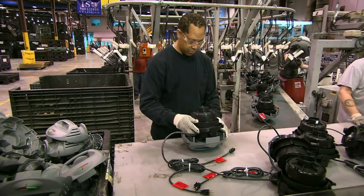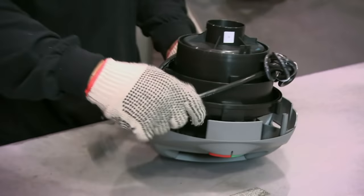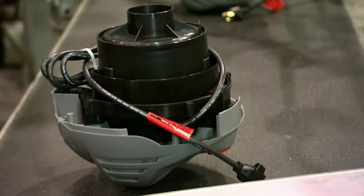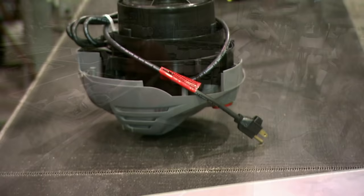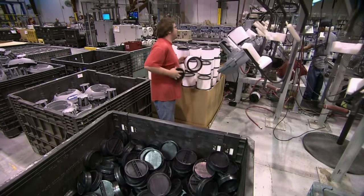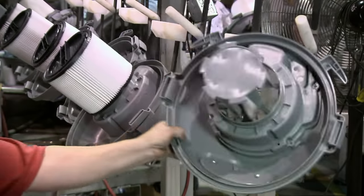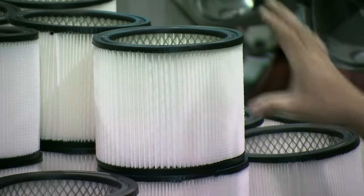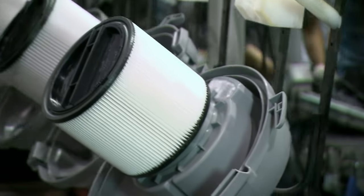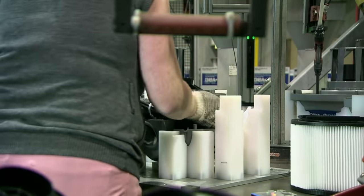There's an entire man whose only job is to put this plastic piece inside of this plastic piece. The vacuum's lid goes onto a hanging carousel along with a paper filter. The factory struggled for months before production in deciding if a paper filter was too luxurious and extravagant for their consumer base to handle, but they decided to throw it in as a little treat.